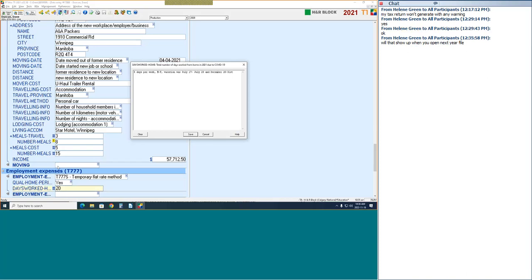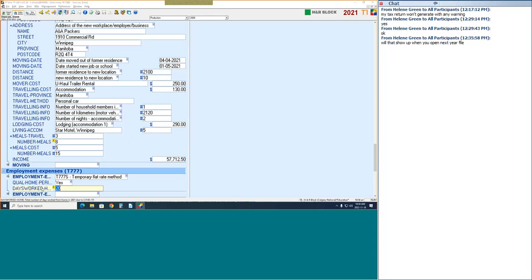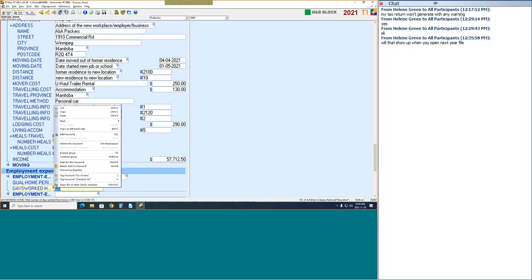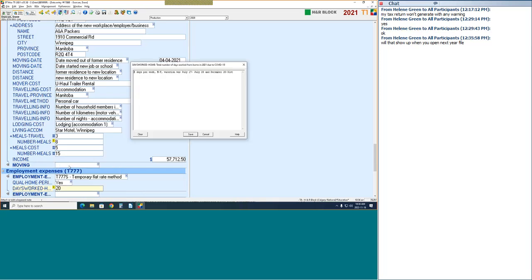And then I'm going to say how I did my calculation. I'm going to put whatever detail I want to be able to find again, and I'm going to hit save. And again, I'm going to have a little paper clip on there. And then if you want to go back and see it, next year, when I go back to this file, if I go look at my 2021 file and I open it up and I want to see where I got that number from, I can right-click on the note again and say attach note again. It's going to open up the old note.